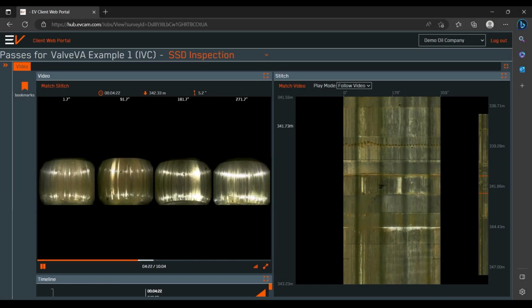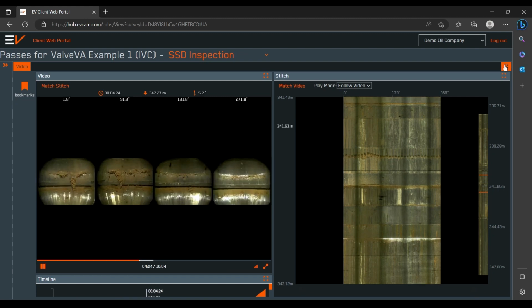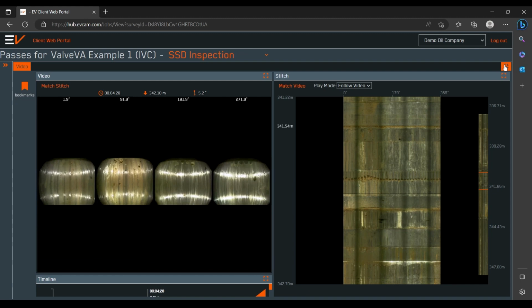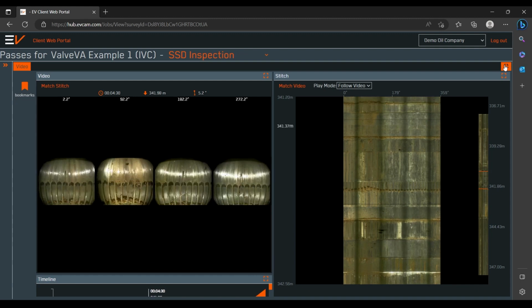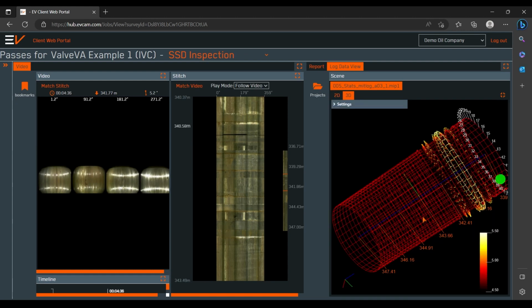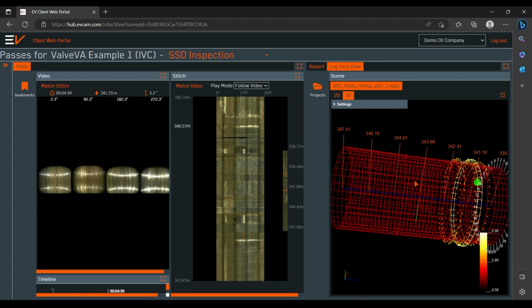Thanks to its four azimuthally aligned cameras, the Optis Infinity IVC also allows for the creation of depth-based images to be viewed alongside integrity and production logs on EV's data viewing software to provide the most complete and quantified picture of your well. This eliminates assumptions, improves understanding, and increases interpretation efficiency.